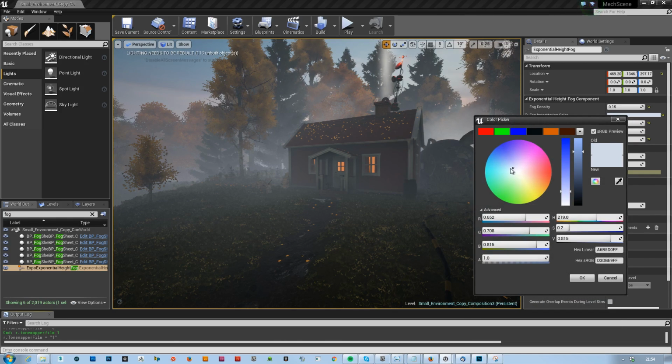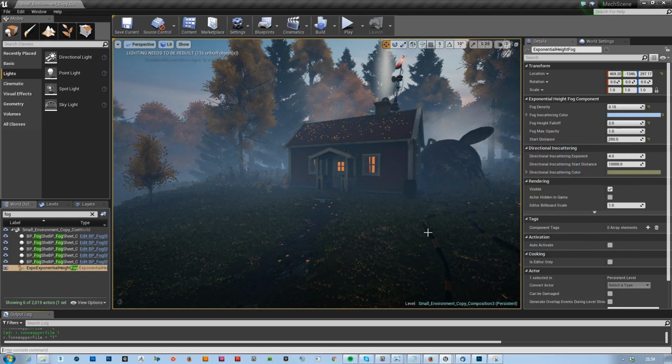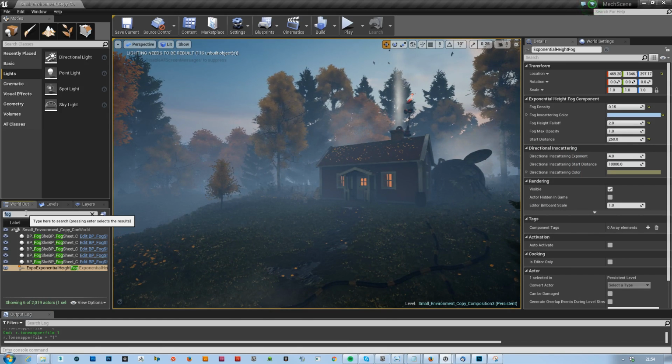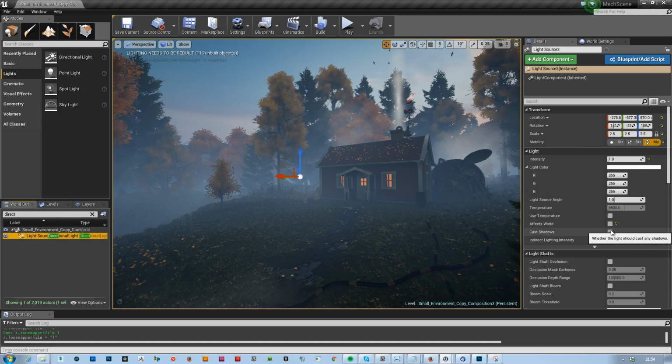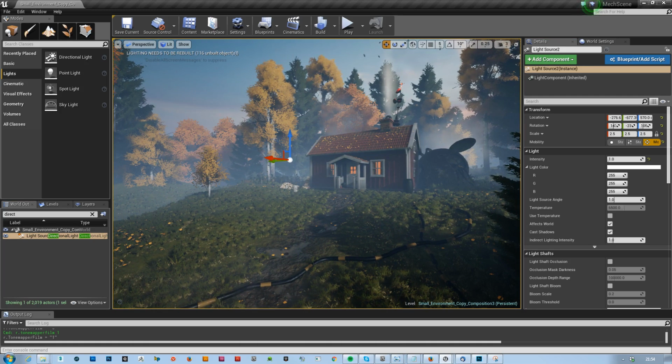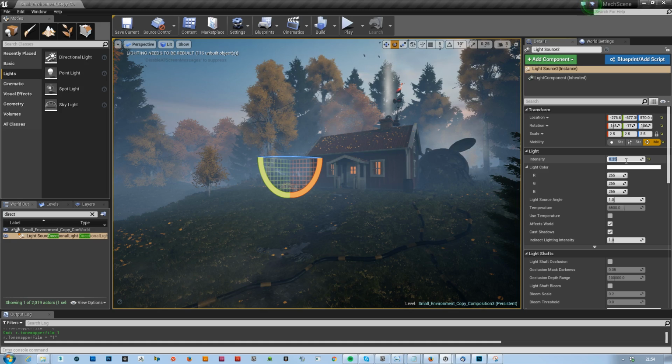Let's see if we tweak the fog color slightly towards a little bit more blue and cold. Actually, I want to bring back the sun now. Alright, and I want to make it just a tiny little bit.